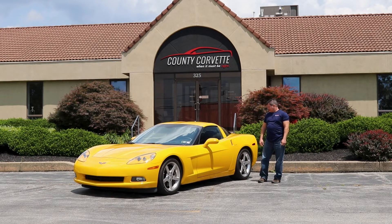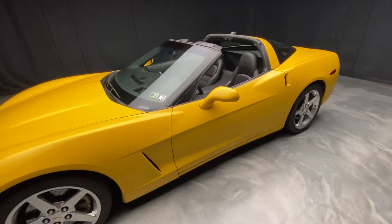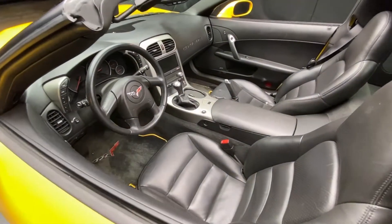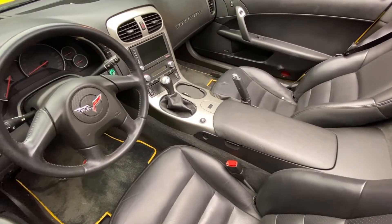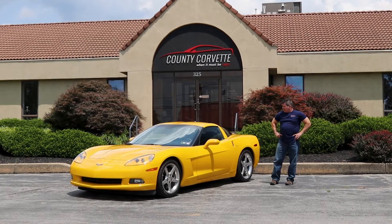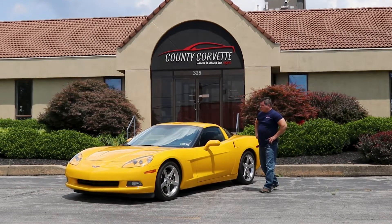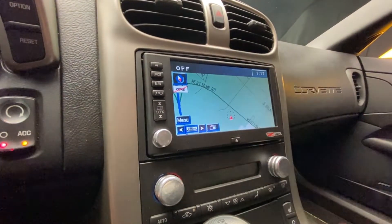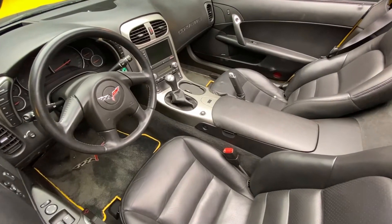I've gone through the car, put some miles on it, and it's just a sweetheart. It does have an aftermarket exhaust — it's not super loud, but it's the type of thing where you have to use your discretion. It's nice on the highway but does have some rumble to it. Overall the car is just exceptional — really well equipped. It does have the head-up display, dual zone AC, and navigation.